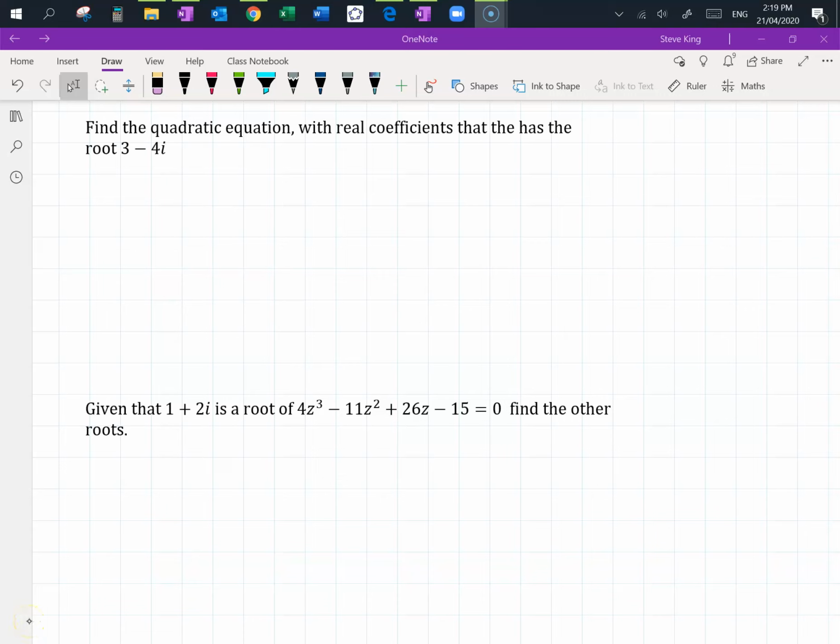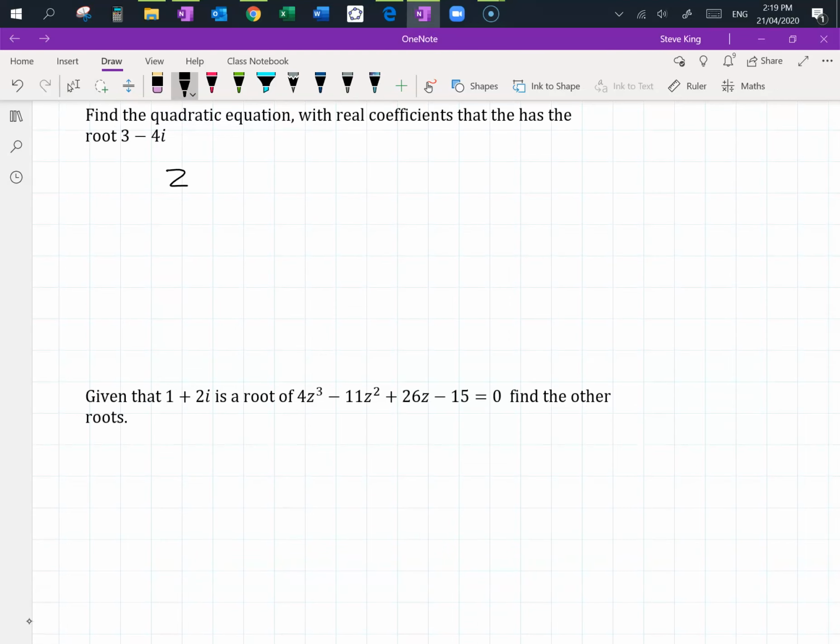In the last video, I introduced you to the notion of a conjugate pair within complex numbers. And we're going to take that a little bit further now as we look at some problems involving equations and conjugates. So take a look at this example. We want to find a quadratic equation that has real coefficients, that has one root that is 3 minus 4i. So in other words, I know one solution looks like this: z is equal to 3 minus 4i.